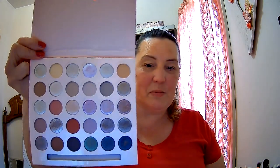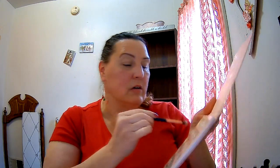So again, this is what it looks like. Now it's not as pretty because I've put my fingers all in it. So we'll see. I'll try to do something quick if I can find a decent brush. All my brushes are clean, I just never know which one I want to grab. Just grab this one. Let's see. I'm going to try this brown right here for a transition color. I have a mirror right behind the camera and one over here, so I'll probably switch between the two.